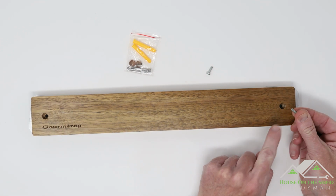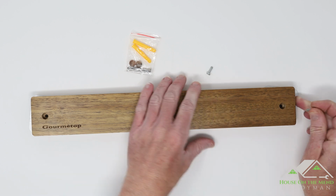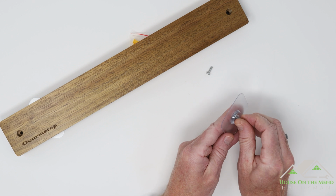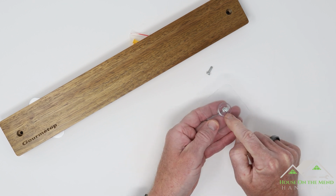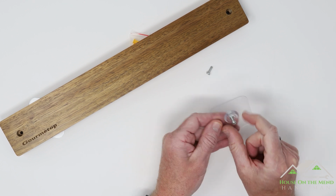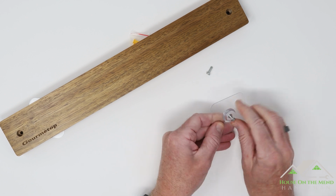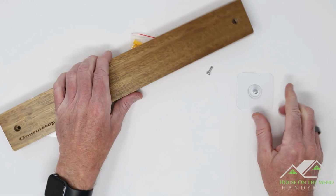then you have these threaded screws that will go in through the wood and into this little nut that has been embedded into this like acrylic or vinyl material. So a couple different mounting options.